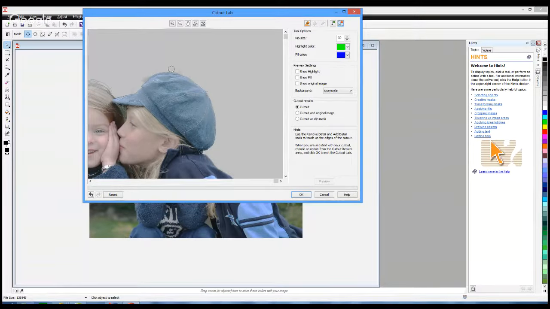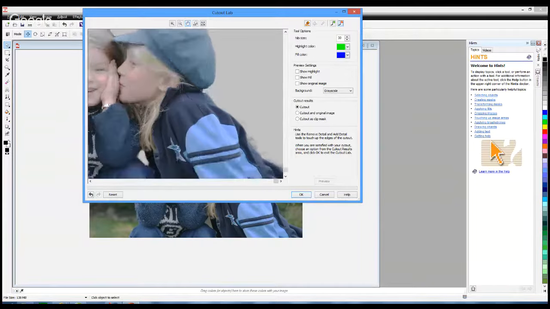And again, you don't necessarily need to be perfect. If you have a little bit of issues on the edge here, once we do our conversions, a lot of times you're never going to see this when it laser engraves anyways. If I hold the H key down again on the keyboard, it allows me to move the cursor. Again, we're still on the remove detail. I can get rid of what's in the background here. So there's the background gone.